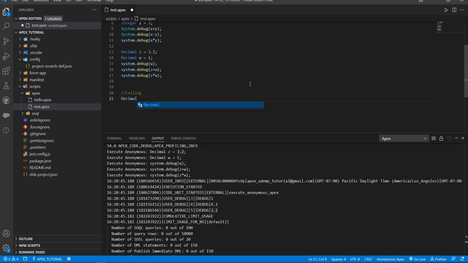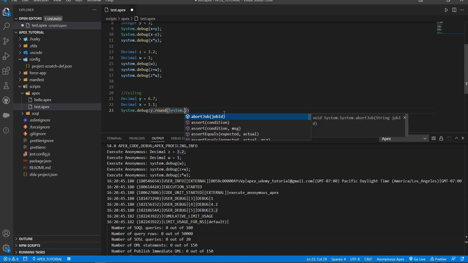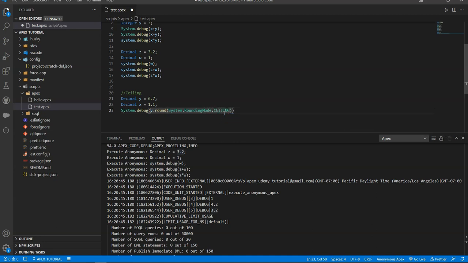So this is going to be the ceiling. And so with the ceiling, if I do decimal y equals 6.7, and then decimal x equals 1.1, okay, so then if I do y, because I'm using the decimal, round is the method within there, and then it's going to be using System.RoundingMode.CEILING.